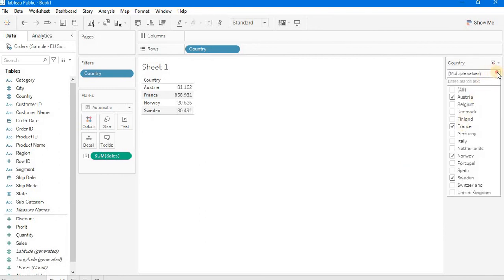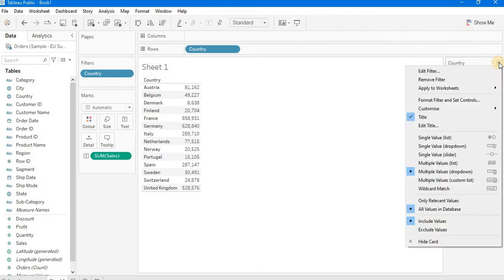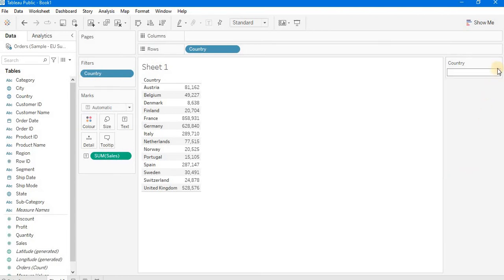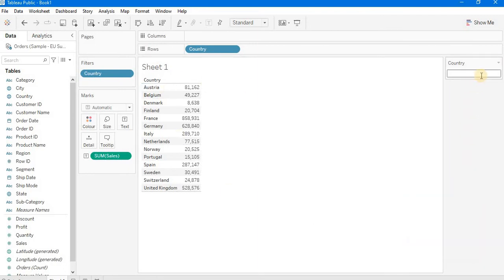It's just a dropdown, but it's collapsible. We usually use this one because of space management. Mostly we use this one. And with this one, you can just write the country you need, and it will show up. The wildcard is any phrase you write here that matches any of the names here, and it will show up.